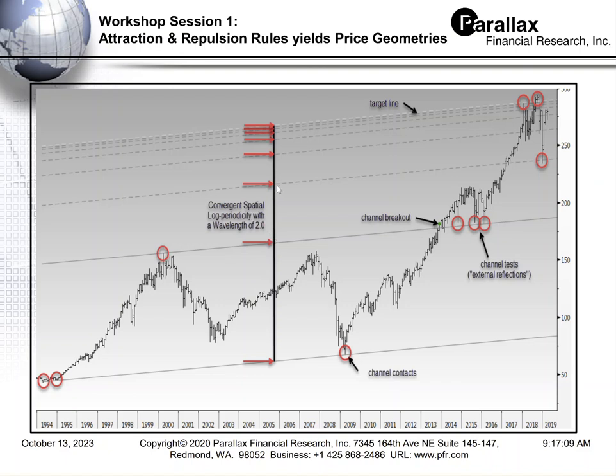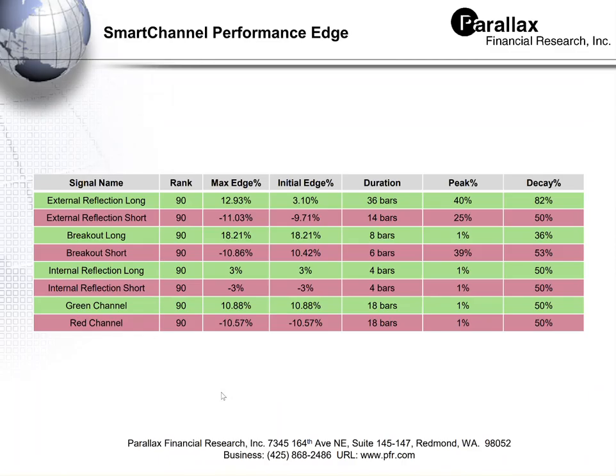then the next peak would be here, and the next peak would be here, and the next one here, and it would converge to a point which is exactly a channel width away. And this would be a place where the market would be attracted. And possibly these points along the way might be important support and resistance zones. And they have significant predictive edge.